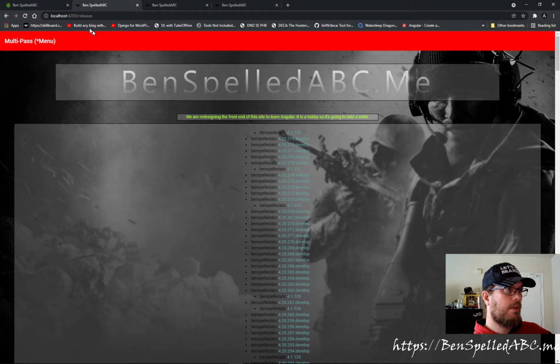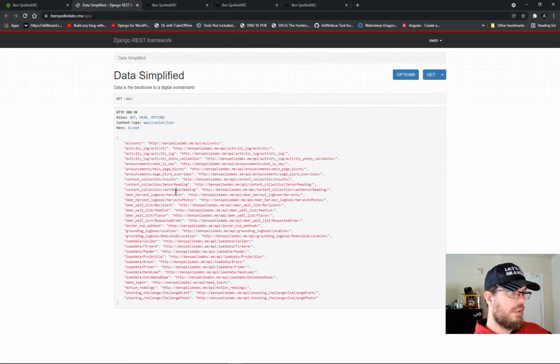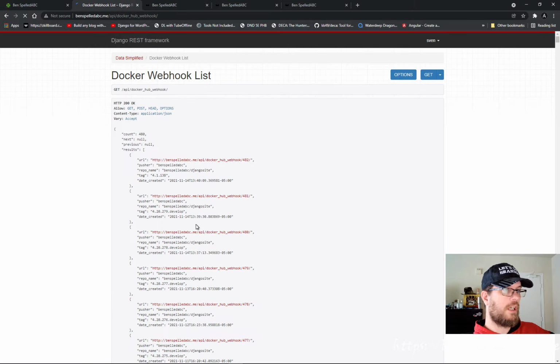This is pulling from the API. I'll show you the hit here. That is my Docker webhook. So whenever I publish a version to Docker Hub, it comes back with a webhook API call. I missed a couple of them because I was having trouble with the database, but for the most part, there are 480 items. The tagging schema that I have is 4.1 is for prod, 420 is for dev. I also have this .develop afterwards because I was testing something. I just never changed it back.